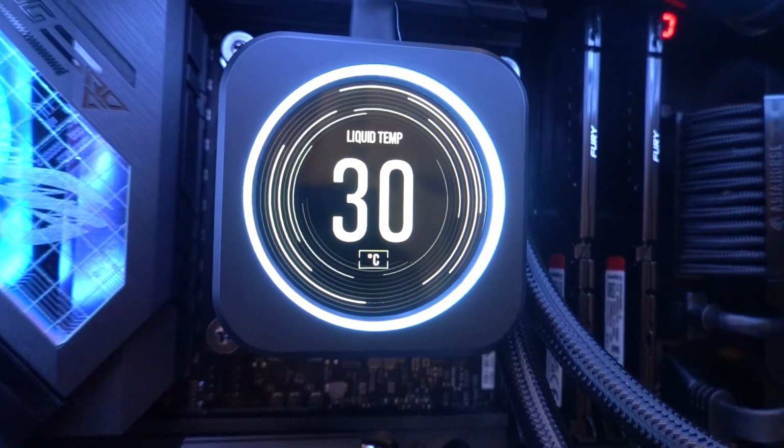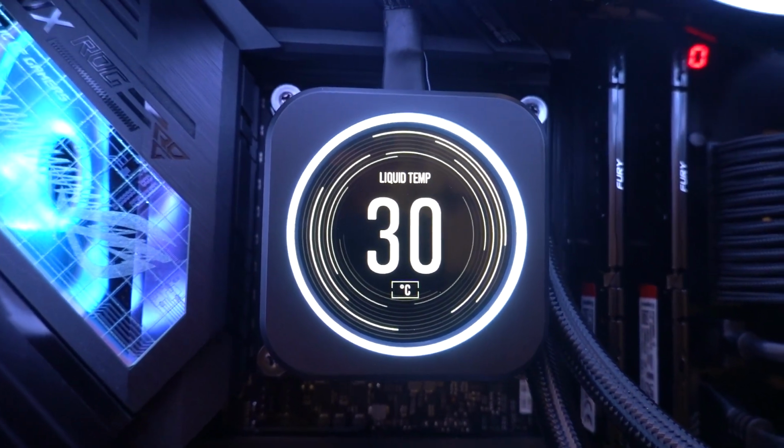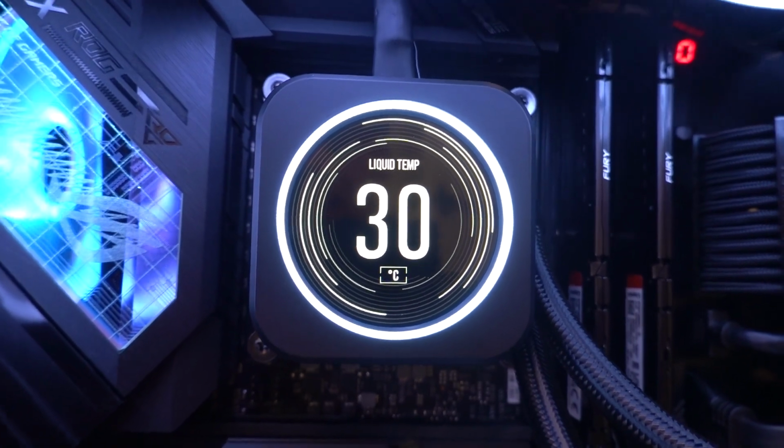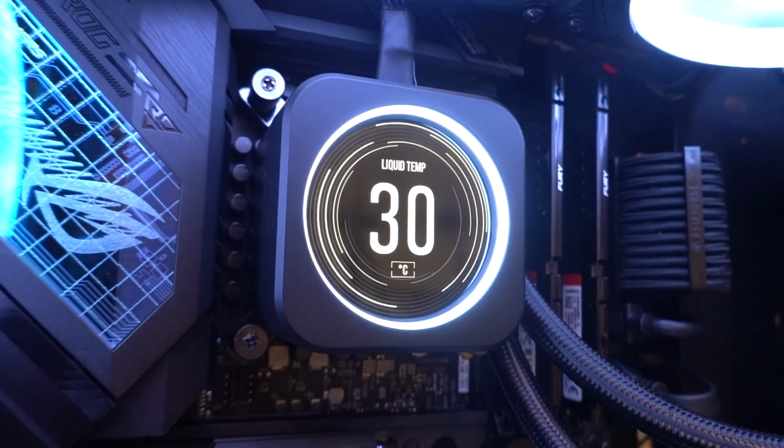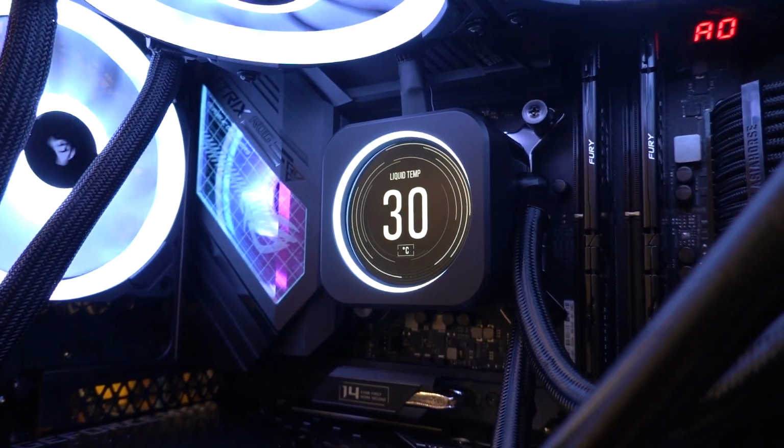Liquid temp is 30 degrees Celsius at the moment. That's just liquid temp, not CPU temp. Big difference. And we'll take a closer look at temperatures in just a moment. But really liking how this looks. Again, this is my first time using the H150i IQ with the LCD screen and stuff. And I think it looks really nice.